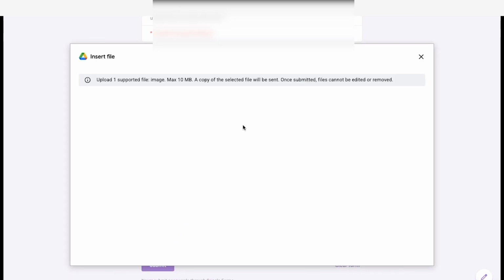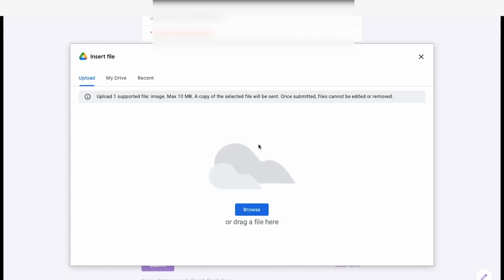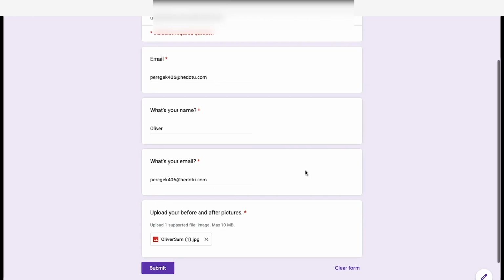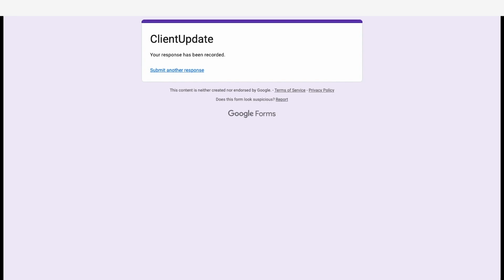So I have an image I have downloaded before from somewhere online for a transformation. This is the image. I'm gonna upload the image and then submit.